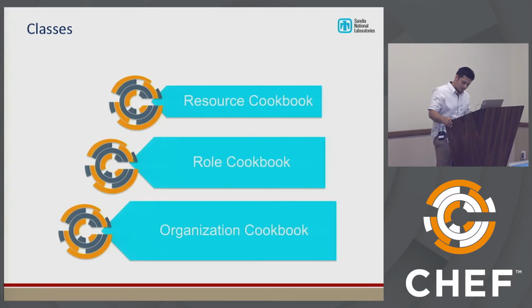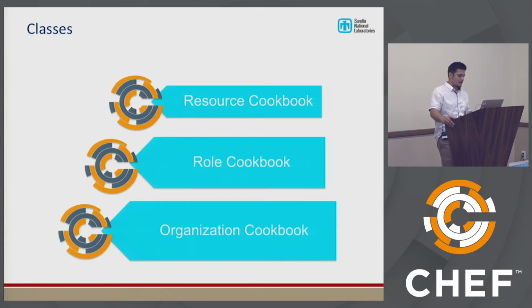Role cookbooks are per machine. So before policy files, I know a lot of people are using roles through Chef Server to dictate what the node should do. Instead of that, I moved towards a role cookbook style. So this whole cookbook is per machine. So every machine should have a cookbook, and it makes it a lot easier to manage when you're trying to figure out what's wrong in our development environments.